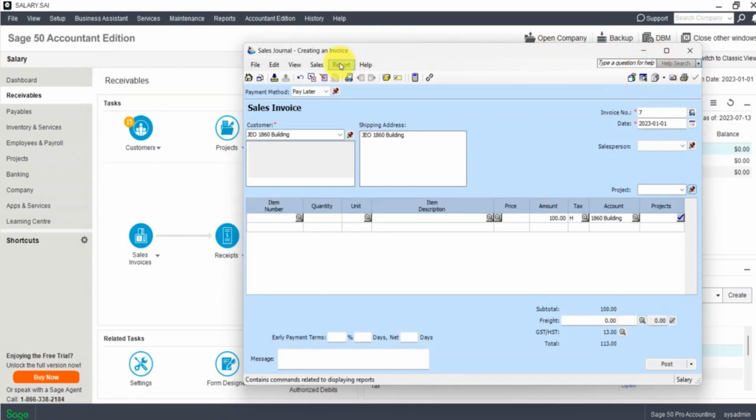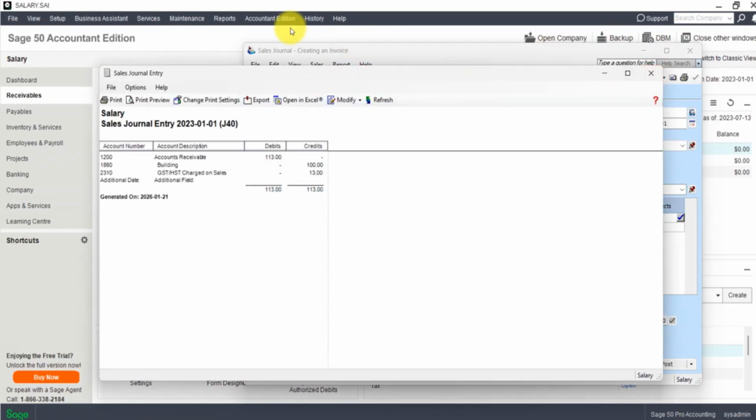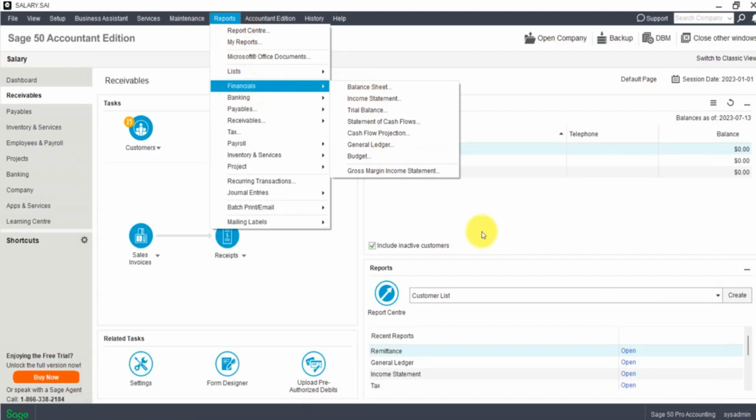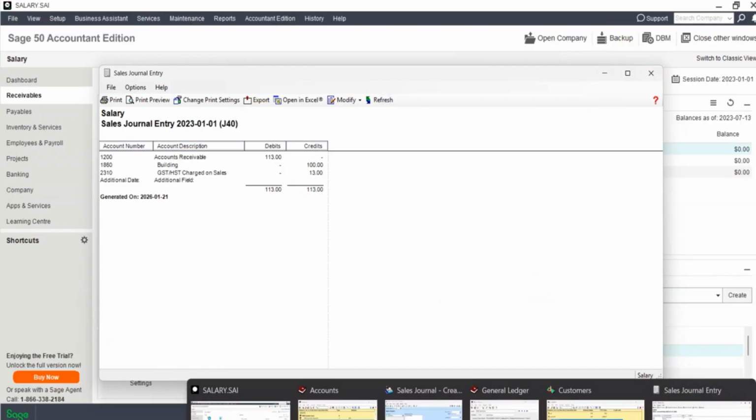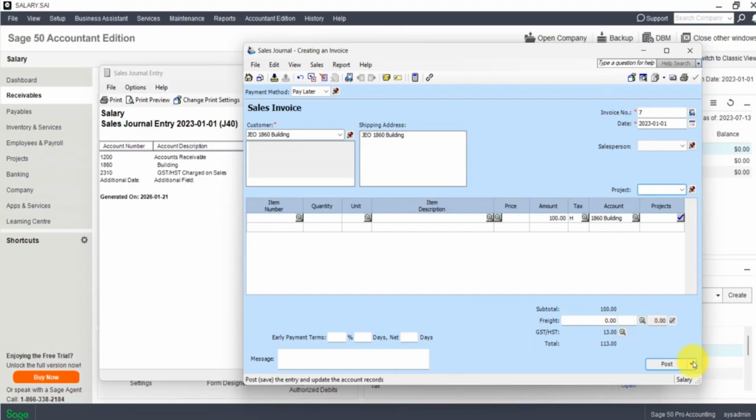By the way, Sage has a very nice, useful feature. You could see the entry before you generate it, before you save and post it. If you now go for the reporting, this financial report and any report, you will find there is no affection for this one because until now I haven't generated an entry from this one. When I press post, it will go for the entry and generate the entry. But now that means I could test the software or what the GL will be. Then I post it, or I don't want to continue.